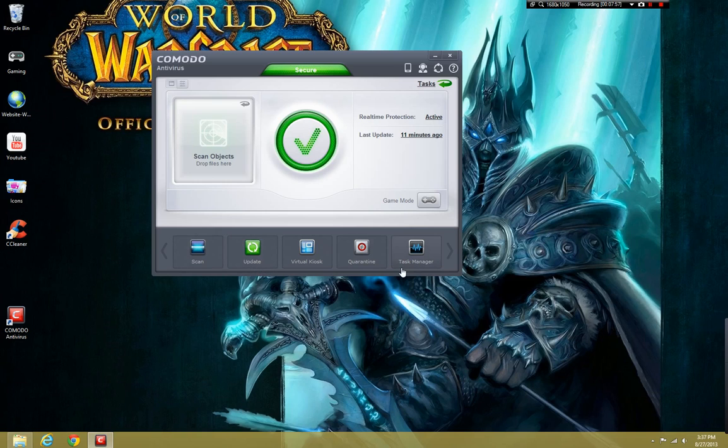Task manager, I don't even know why. You have yet to explain this to me. What are these arrows for? They don't do anything. Look, I'm not the only one that sees these arrows, and it just needs something a little bit more. It needs to have the more important things. If you don't want to get rid of these, that's fine, but have all your other features on this little arrow so that I could see them. I know you can do it. I've seen it on the Comodo firewall, so I know that you've already done it before.